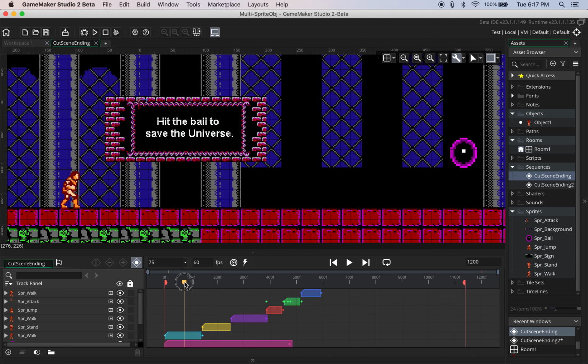Now, we're using 6 separate layers or 6 separate tracks to create this one character because we're using instances of all these different sprites to create the animation. As you see, we're using sprite walk 3 separate times, and that has to create a new track every time you use it, which is inefficient.